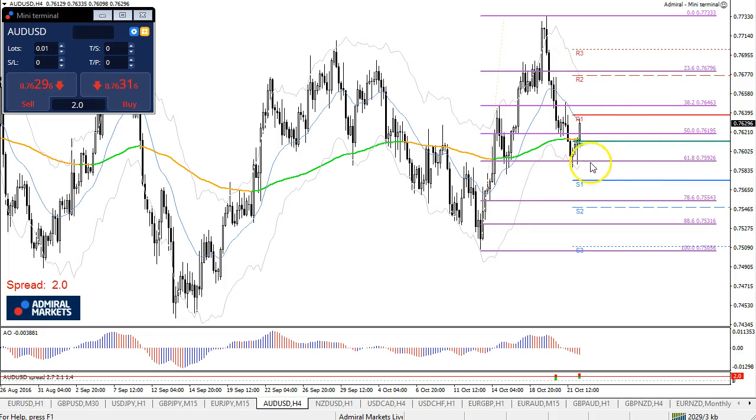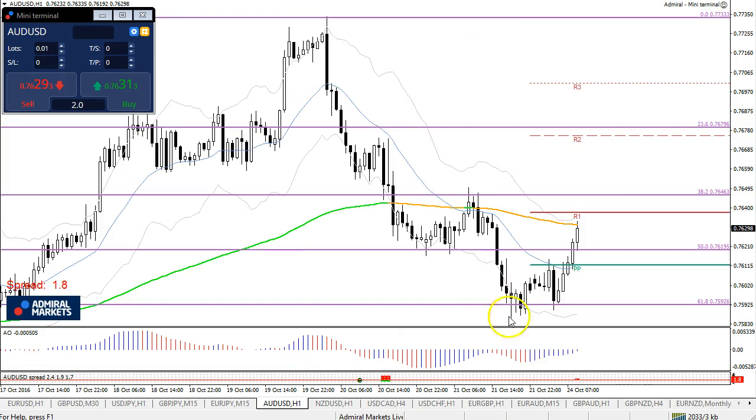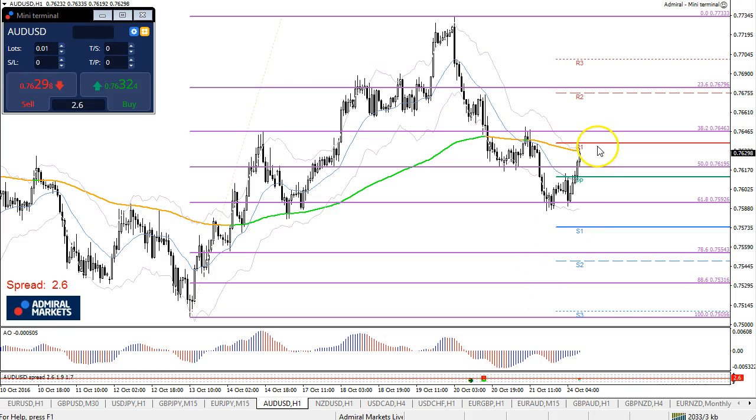I think at this moment that Aussie is bouncing at the 61.8 fib. You can see pretty strong candles here, strong bullish candles. So looking at the hourly, you can see already some good push here. So what I'll be looking for is a bull flag, and once it shows a bull flag and breaks that resistance, I'll be looking for trades to the upside.